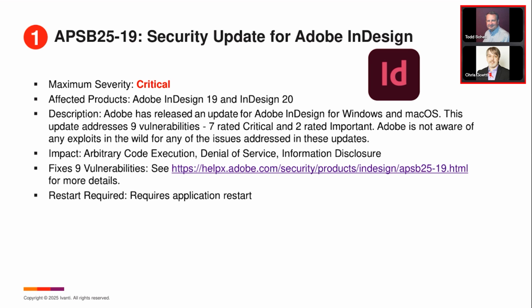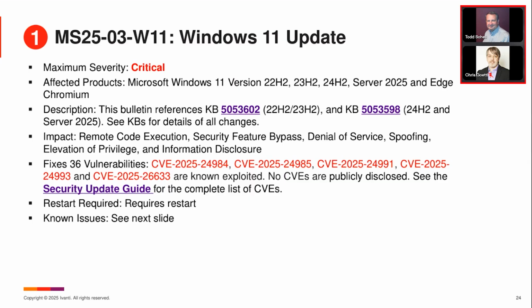None of these were reported as exploited in the wild, so they are not 0 days per se. But you want to make sure, obviously, to cover yourself and make sure that the vulnerabilities are fixed in the latest versions you're running. Moving on to the Microsoft side, we saw the Windows 11 update come out yesterday as well, of course. Last month they had 37 vulnerabilities. This month 36, so kind of staying at the same level there roughly. In Windows 11 there were 5 of those 0 days that Chris described earlier that were known exploited that were addressed in this particular update.